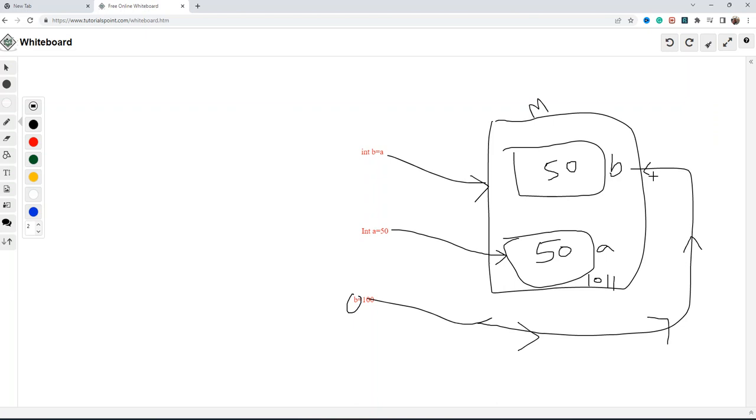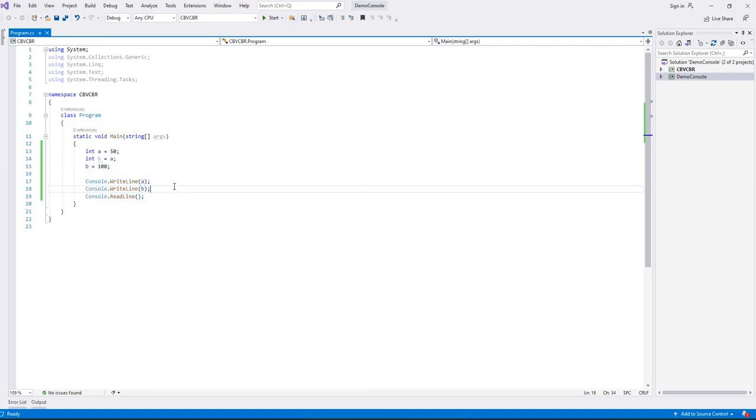So in this b, the value 50 will be removed and 100 will be saved, because I am updating the value of b. What is the value of a here? 50. Okay, understand?